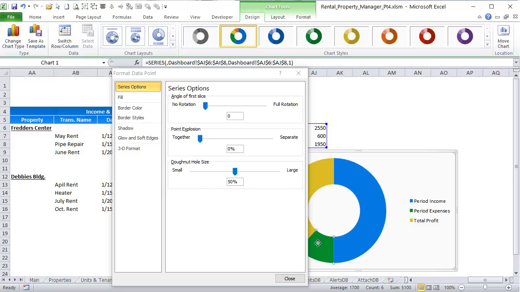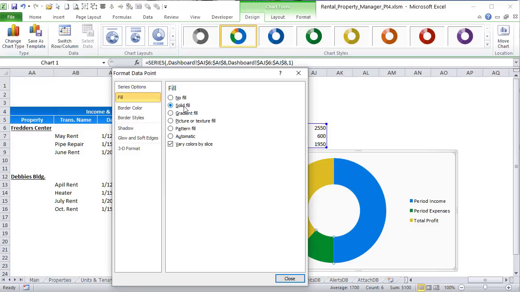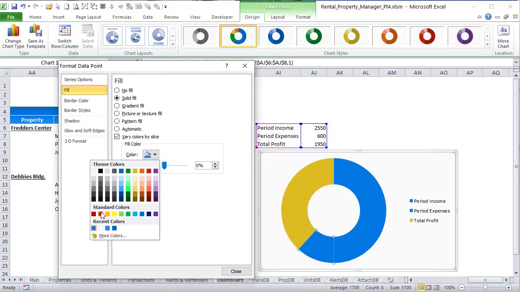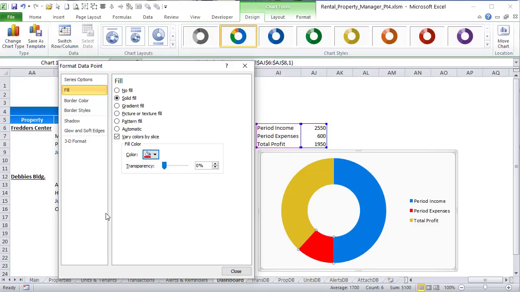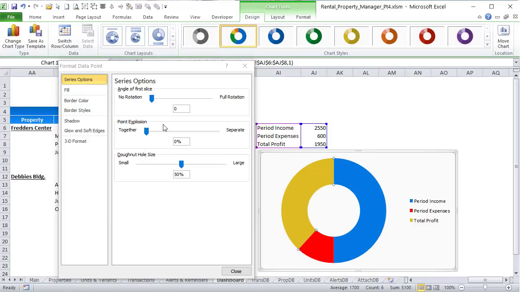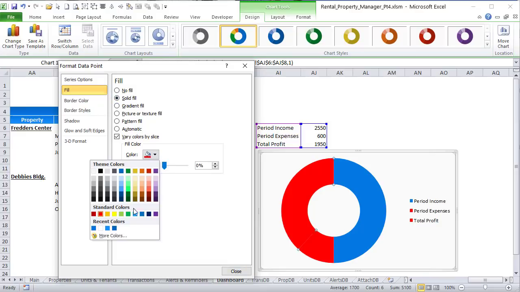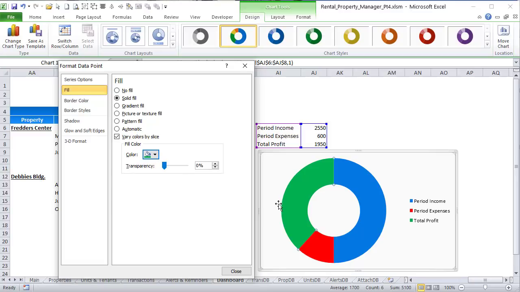And then in this, let's see the expenses, I'm going to make those red. So let's click on the solid fill. I want those red, so make that red color. And then the total profits, I don't want those yellow. Those should be green. So we're going to go into the fill and make those green. So the solid fill, let's use this green right here. Okay, I like that. So the profits, the expenses, the period are kind of a nice color. I don't like the way it looks quite yet, but we've got some work to do on this.